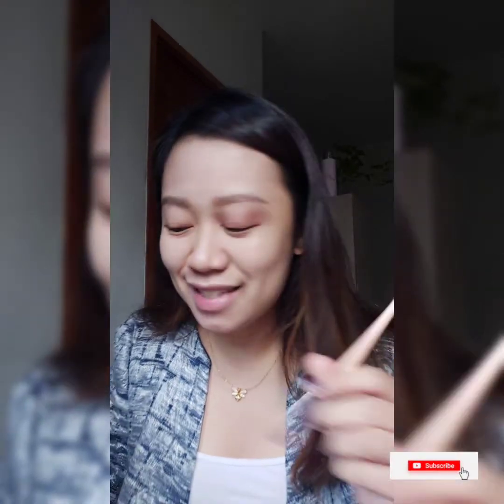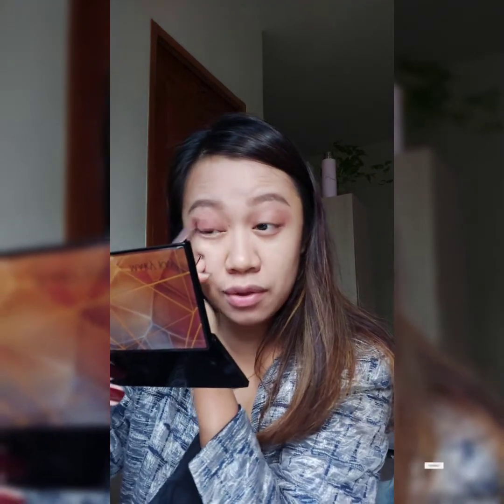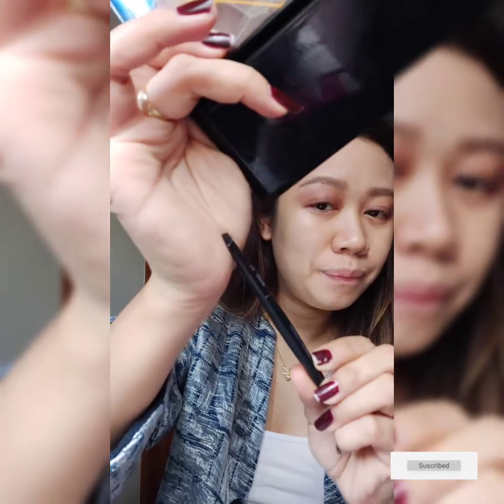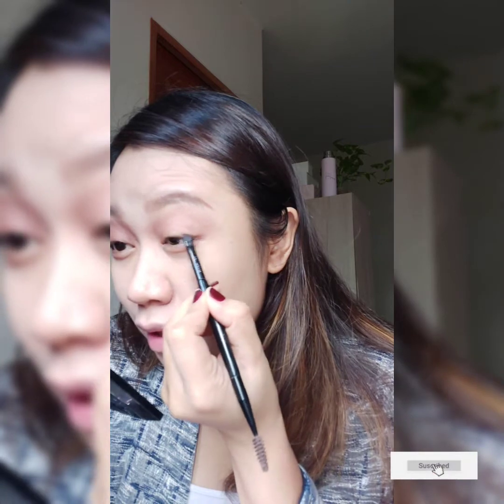For me, since I have good-sized eyes, I put the eyeshadow on my entire eyelids because my eyelids are quite bulging. I want to hide that bulge, so I need to put on a lot of brown eyeshadow on the bulge areas I don't want visible on zoom. Then get your angle brush and take the darkest shade — you can use a dark eyeshadow instead of eyeliner and apply it as close to your lash line as possible.